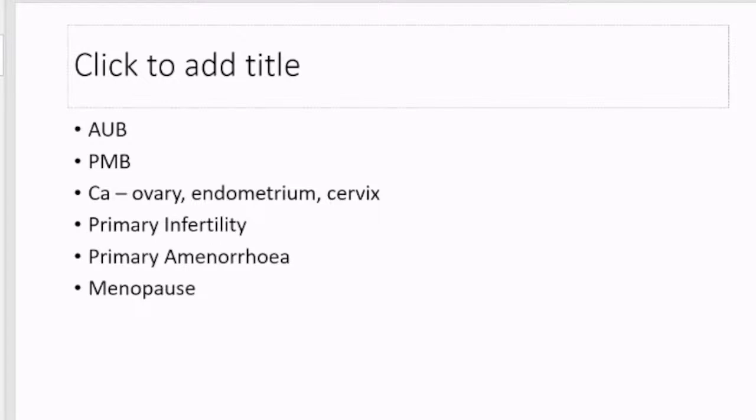So in that case, what is your diagnosis? You will write that my diagnosis is CA endometrium because so and so. So what is your diagnosis? 1 mark, maybe CA endometrium is enough. But if it is 2 marks, as I told you earlier, a couple of lines as to why you arrived at the diagnosis is welcome, right?